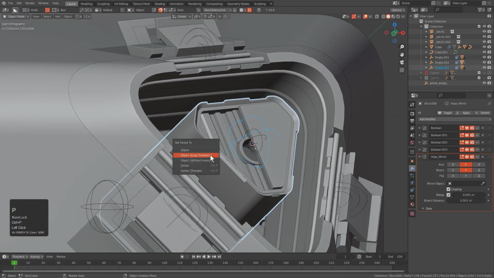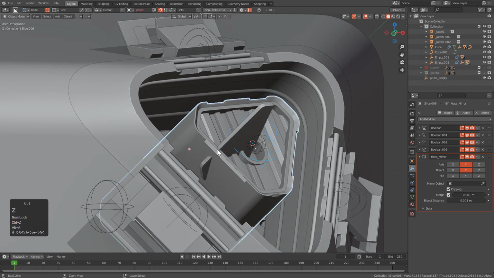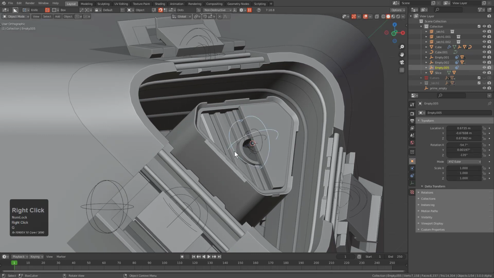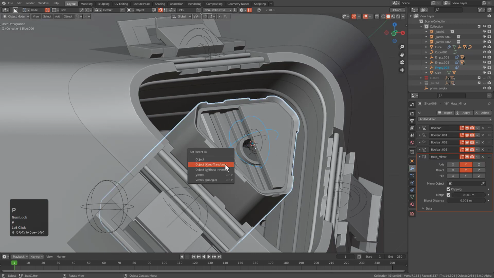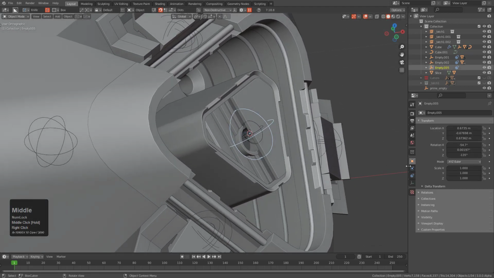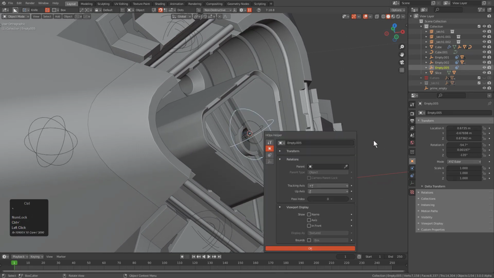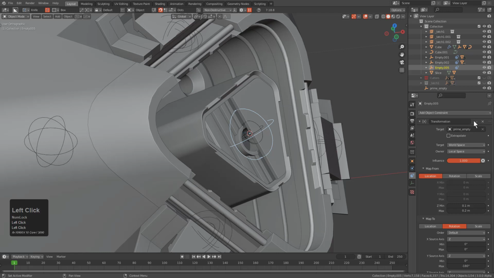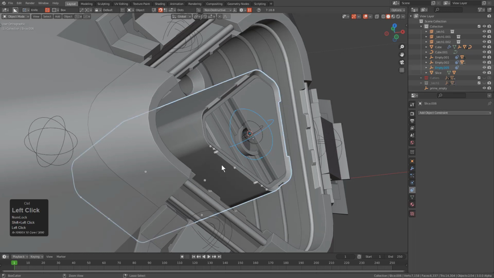We'll parent it to this object. Let's Alt P, clear our parent. Let's select this empty, and we will parent it to this. Let's look at our constraints. And we try it again.